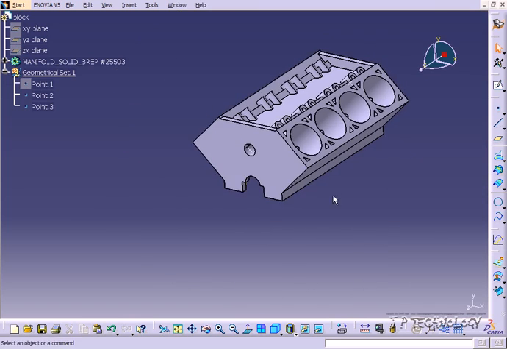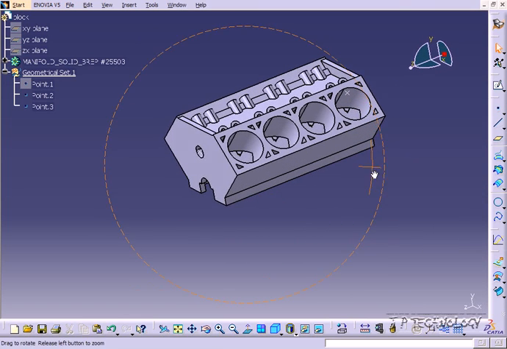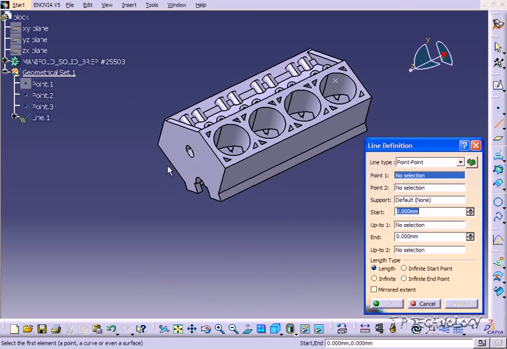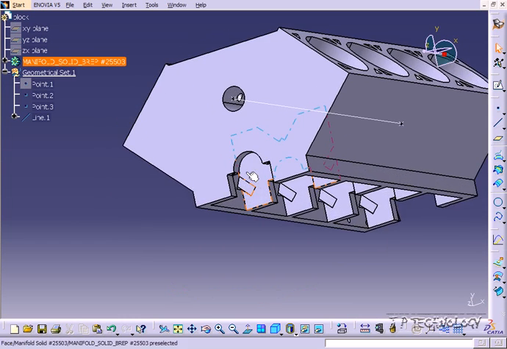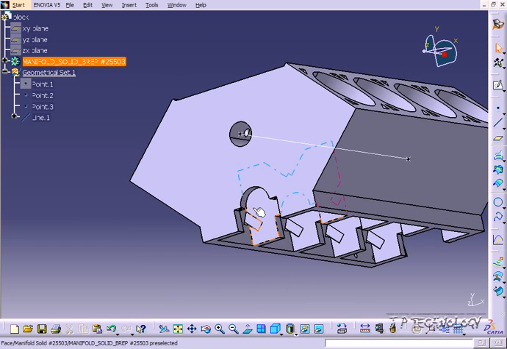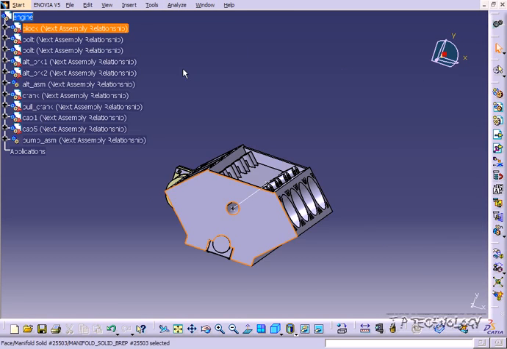So now you have your 2 points at either end, and what we're going to do is connect it with a line. So let's click the line, click the point, and click this point here, click OK, and now we've made our axis to rotate about. So again, now we have a precise center line axis to rotate about rather than guessing and throwing it in the area and getting different results every time. So now let's go back to the entire assembly.